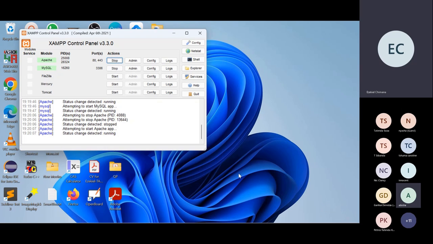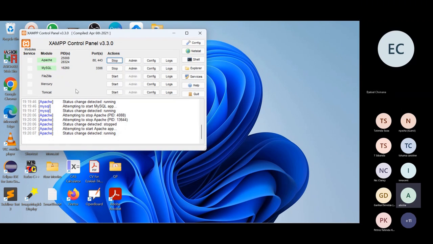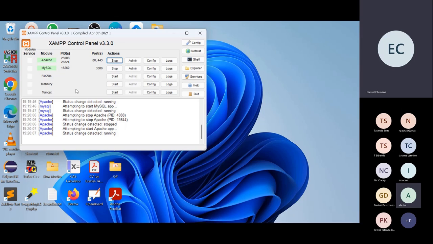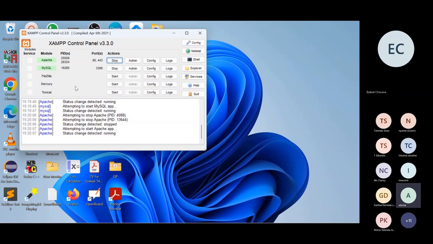Since I'm using XAMPP, I go into my local disk C and then to the XAMPP folder. Inside the XAMPP folder, there is the htdocs folder. That's where I have to put all my web projects so that I can run them from the web browser.